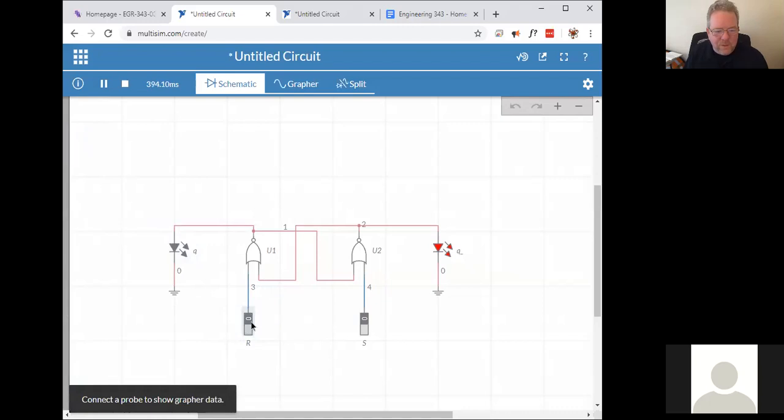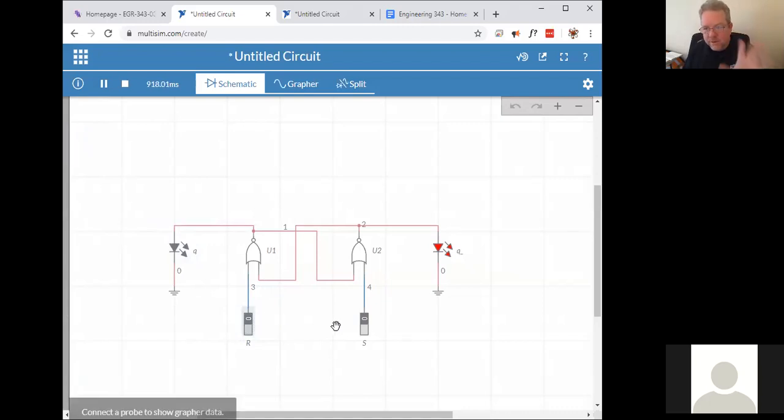And so basically when you have R and S equal to 0, here's the main point. If you have R and S equal to 0, it says, remember what happened last time. Whatever happened last time, I want you to just display that. And whatever it was last time was Q equal to 0, so it's going to stay that way. If I click this, it's going to set this on. And then if I go back down, they're both 0 again, but it remembered that I turned set on previously. That was the last thing I turned on.